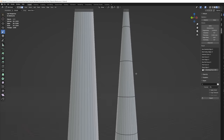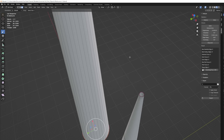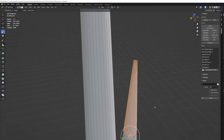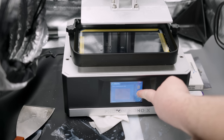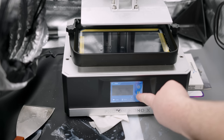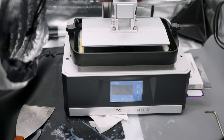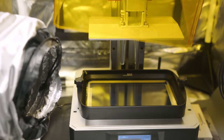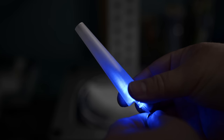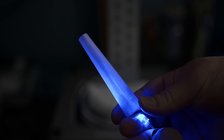My first thought was to make an inner cone and an outer cone using 3D printing. So I built up some simple objects in a free program called Blender, and then I used my Anycubic Mono X to print them. At first they looked good, but after curing them, they started to turn yellow, and when I held them up in the light, you could see the print layers, and I could sand those away on the outside of the cone, but not on the inside. So that didn't end up working, so back to brainstorming.